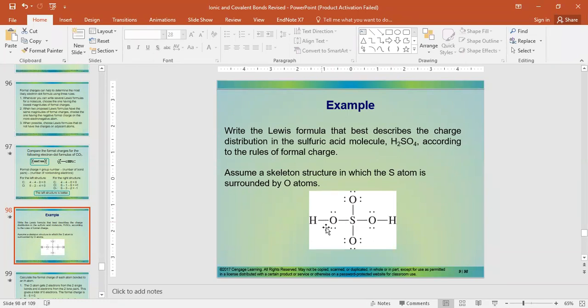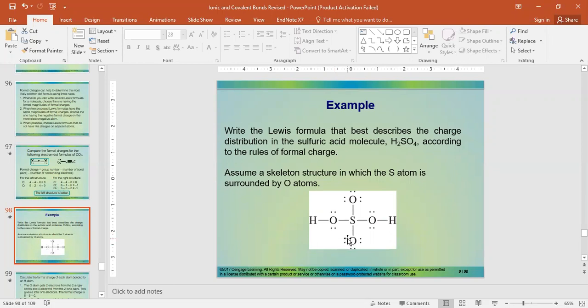Now, this oxygen here and this oxygen here are the same. So what do we say? The total number of valence electrons here are 6, all right? Then we subtract 2 electrons because of this bond and this bond. We get 4, and we subtract the lone electrons, which are 4. We get what? 0. 0.